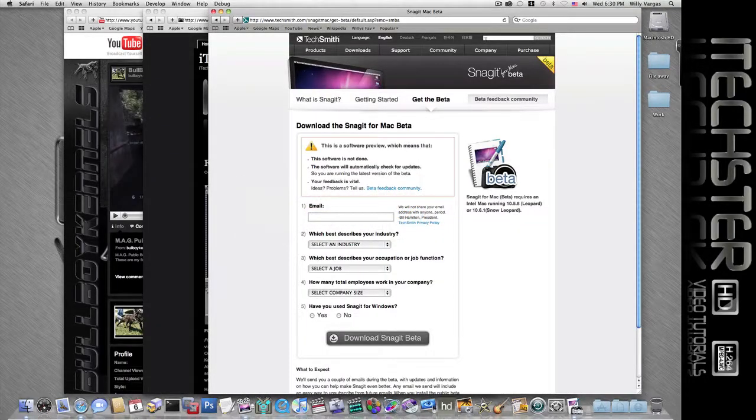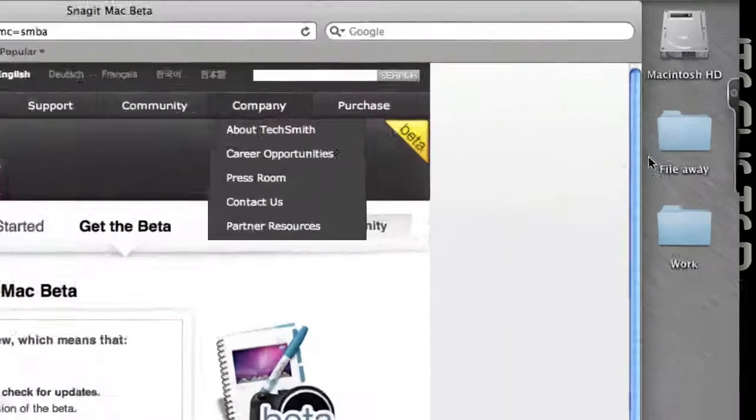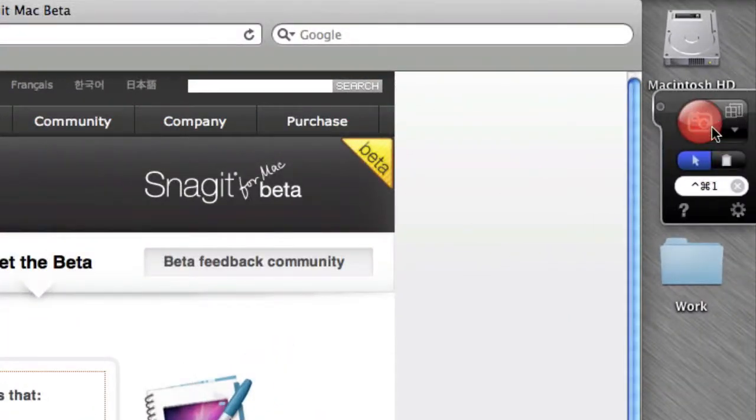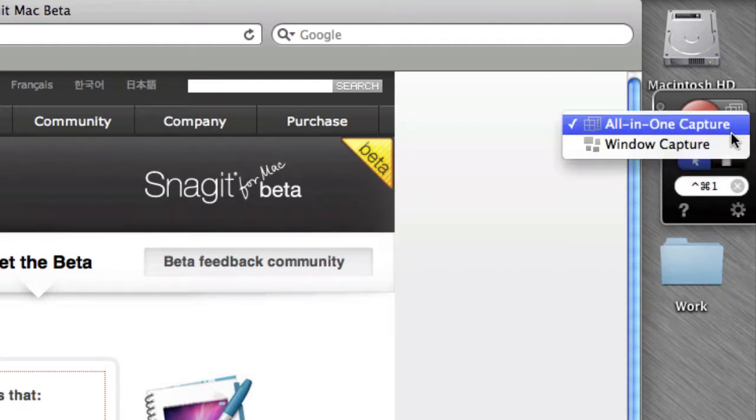And as you can see, per their website, if you were signed up for their mailing list, you would have probably already gotten an email by now letting you know that the beta is available and that you could use it. Now, they have shortcuts that you can use for it, or as I said, as far as their pop-out window, you could do it from here. And you can either use the cursor or copy the clipboard. And if you click on this particular area where it says the capture mode, you can either capture all the window or the window capture itself.